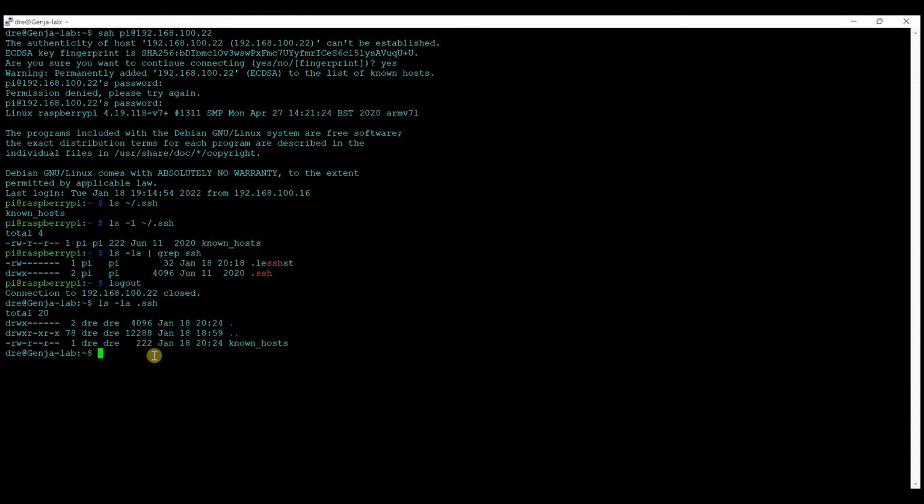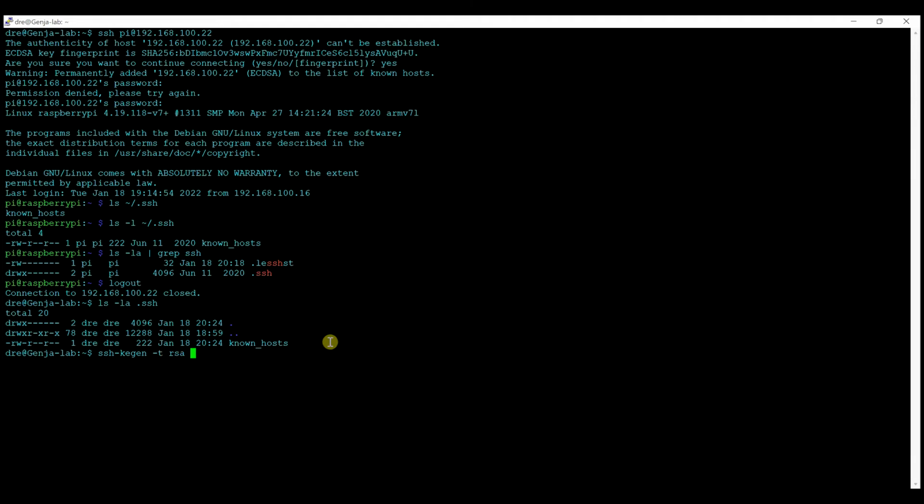What we're going to be using is ssh-keygen to create the keys. We're going to use the default settings. We're going to create an RSA key. It's going to copy it to the default path, which is within the .ssh folder of the actual user. So to kick it off, ssh-keygen, and then we want to choose a type, which is RSA, as I said.